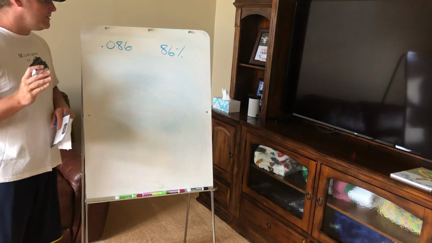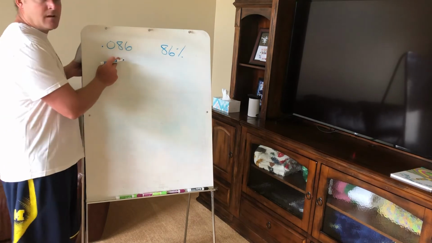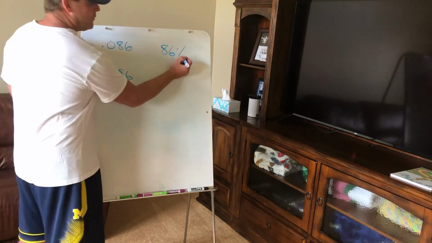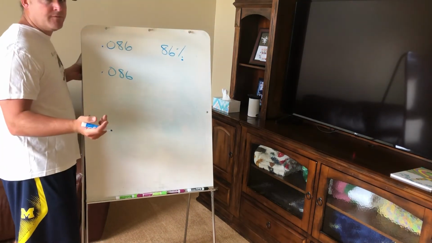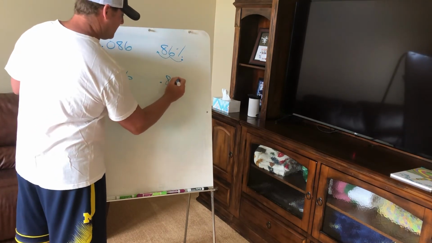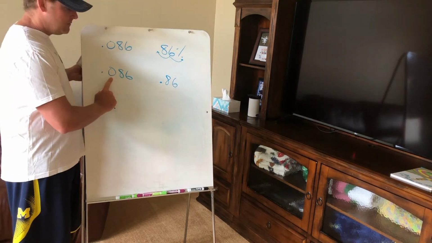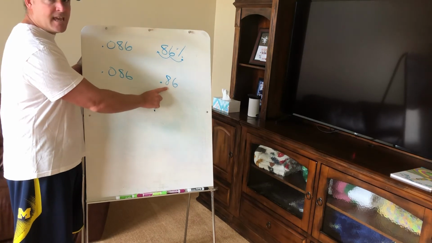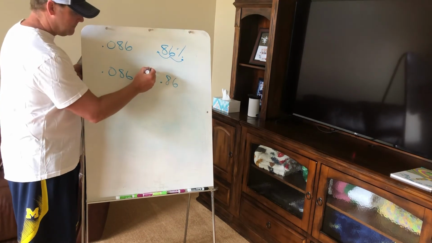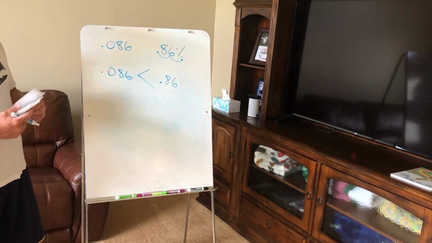So what if you wanted to turn these all into decimals? Well, this one is already a decimal, so that's going to stay the same. Replace the percent with a decimal like we did before, and move the decimal 2 places to the left. So start here. Our first digit is a 0. Look here. Our first digit is an 8. So which number is bigger, 0 or 8? 8 is the bigger number. So that's if you want to turn these into decimals.